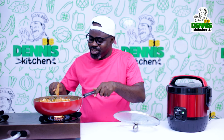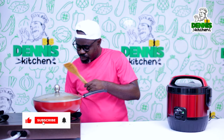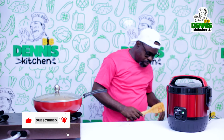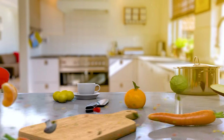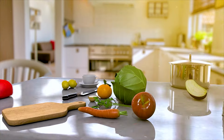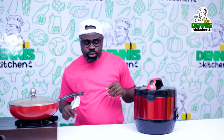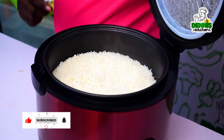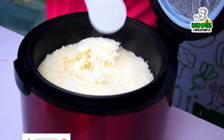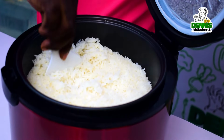Everything is set. Let's cover it and then go and check the rice. All right, so off the stew. So guys, we are about to check the rice. If the rice is ready, we can start serving ourselves. So let's open the rice. Wow. Perfect rice.